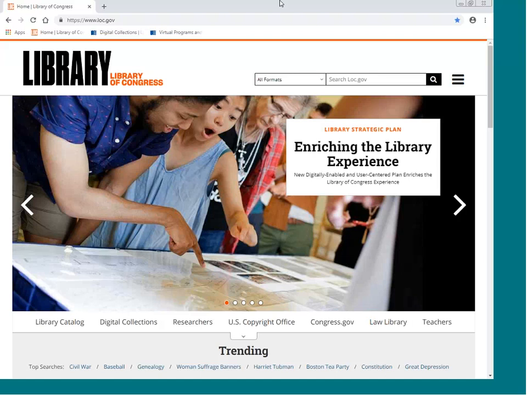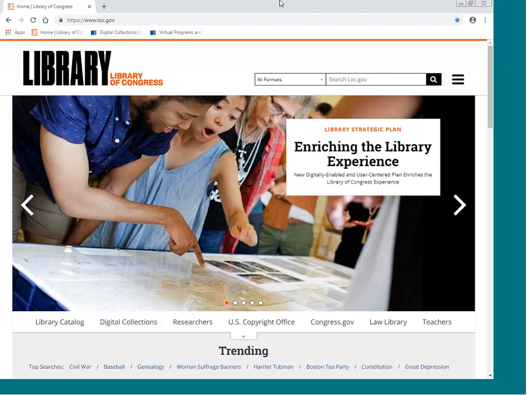My main goal for our program today is to help you understand the full range of resources that are freely available on the library's website and the best strategies you can use to locate them. If you've previously spent some time on our site, you know that searching it can sometimes be overwhelming given the huge number of materials available through it.